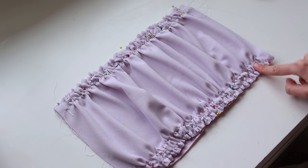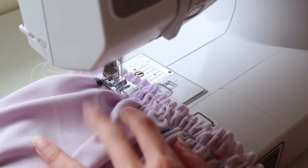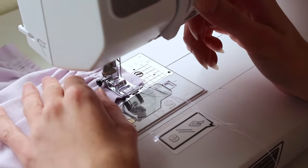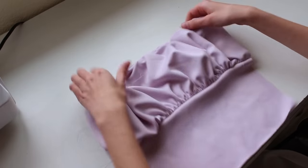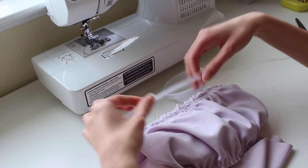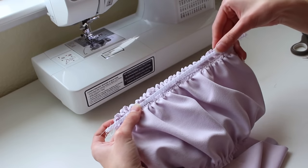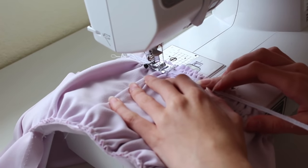Now I'm going to sew across either edge here. When you're sewing with knits, you don't want to use a regular straight stitch because that won't give the fabric any stretch and the stitches might break. It's really important that you use a stitch capable of giving it some stretch — you can use a zigzag stitch, but I found a stitch on my machine that works really nicely. Now pull out all the basting stitches. Turn the piece right side out. To keep the ruffled edge from folding over on itself, I'm going to take a small piece of boning — you can get it on Amazon in a roll — cut mine in half, put a zigzag across it, iron it flat, and sew it right on top of the seam on the top of the ruffle with a regular straight stitch to give it more structure.